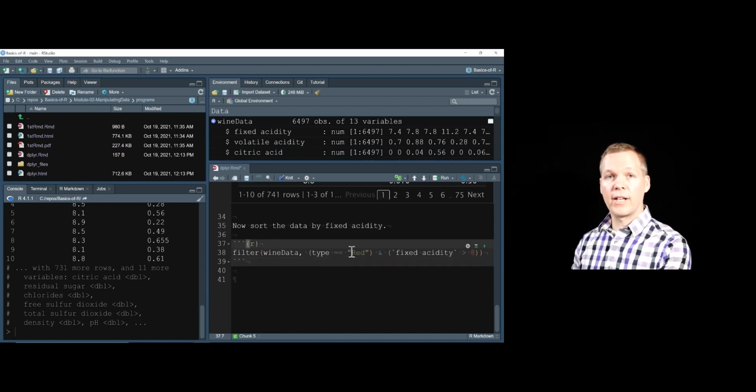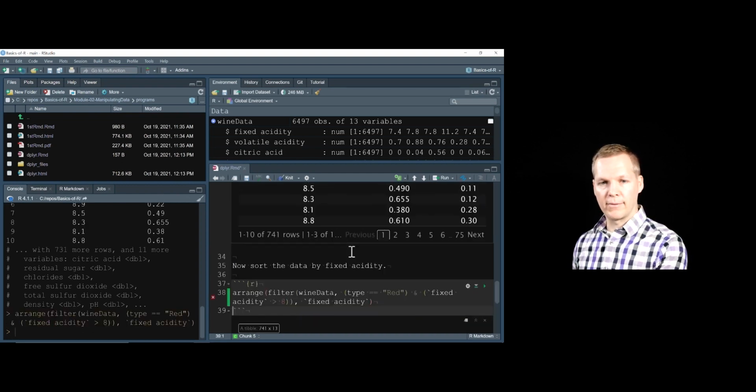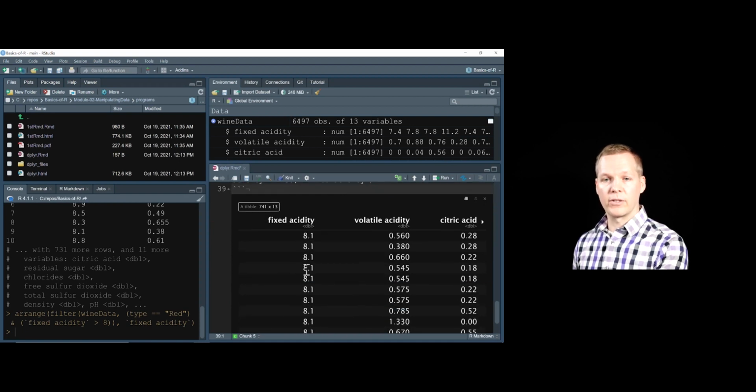And although we're going to learn how to do chaining later, which is going to make this much more readable, what we might do at this point would be to put arrange around the result of that. We've now filtered our data. With the result of that, I want to now arrange it. So the result of that filter command will be a filtered data set, so a smaller tibble. Now I want to arrange this based off of the fixed acidity variable. I'll run that. And now it's sorted by that from smallest to largest.